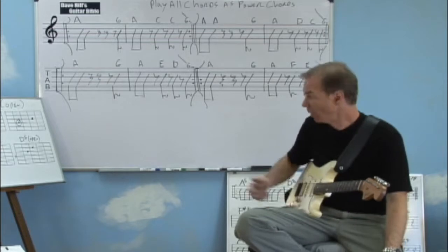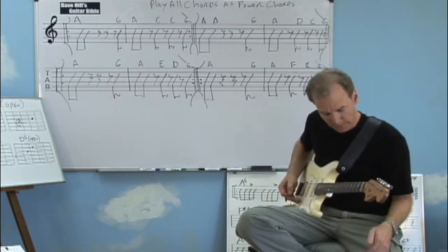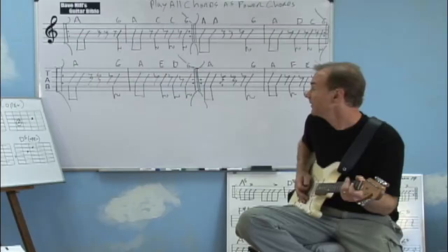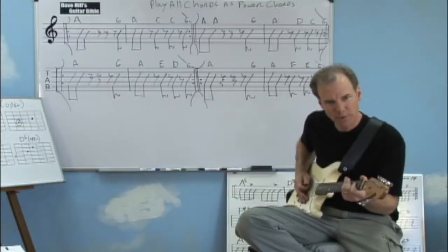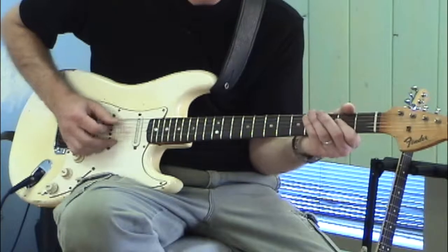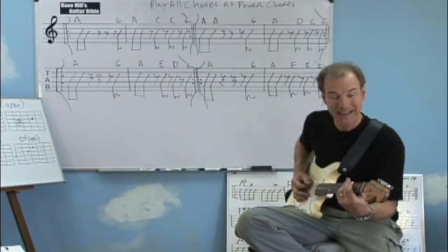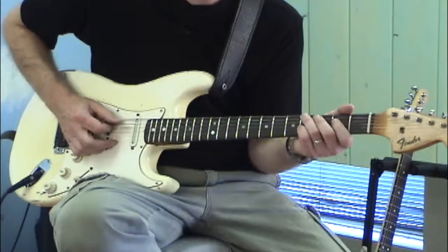You can also play this exercise with some of the open string power chords we talked about. So instead of playing the A here, we could play right here. Listen to the difference in the power. It's a little more sustained with the open string. It might be a little harder to do that, because see how I have to keep getting back to that G? The way I might handle that is to play the G as a root and not a full chord. I might go like this.